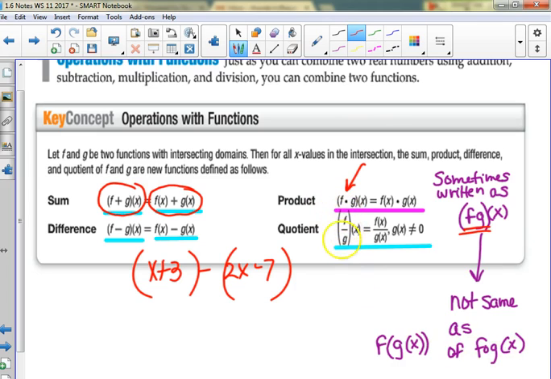All right, last one here is the denominator. F over g is the same. You just put the function f over the function g and make sure that g can't equal 0 because now it's in the denominator.